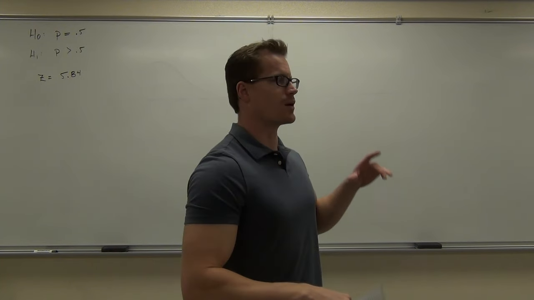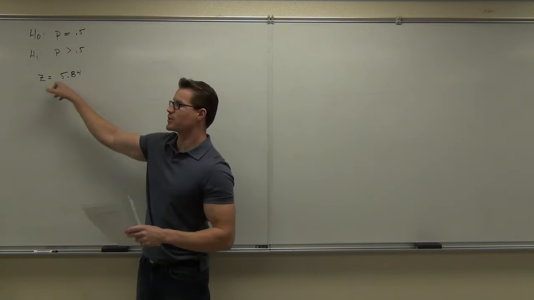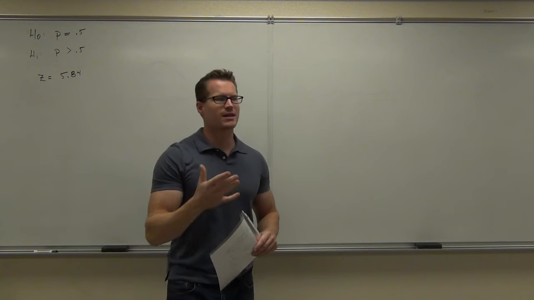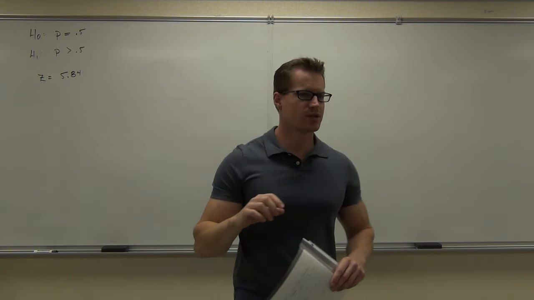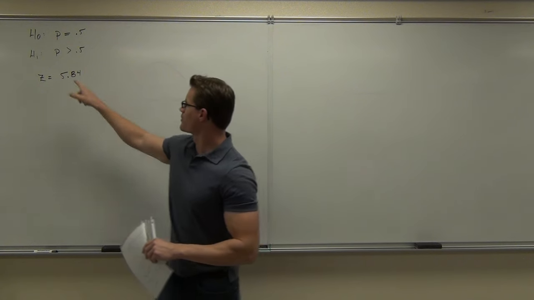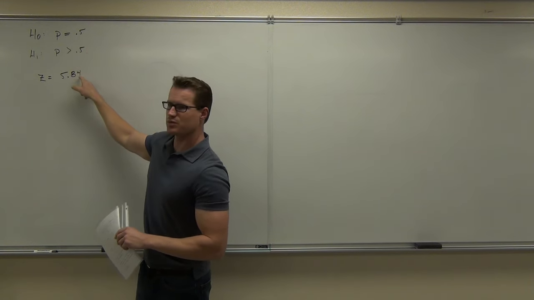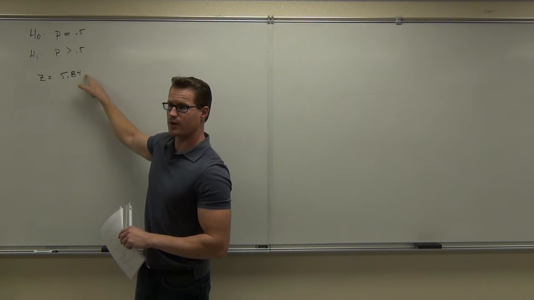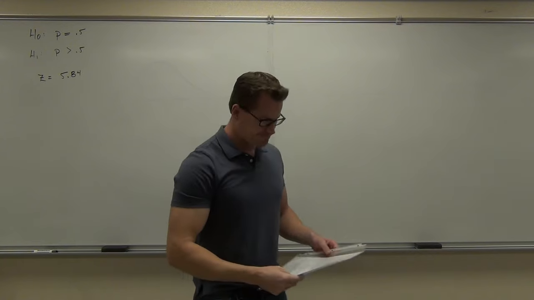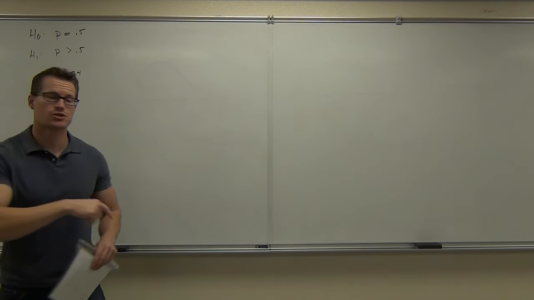After that, we went and made our test statistic. It's, for proportions, a z-score, which is why we get that z equals 5.84. But we were trying to make a decision on whether this was good enough evidence to reject our null hypothesis. Whether this made this one false and therefore this one true, or whether this wasn't good enough, wasn't rare enough, and therefore we couldn't say anything about that one. So that's where we're at right now. In order to do that, we've got to learn how to make a decision. So that's where we're going to start today.